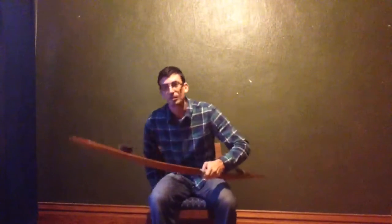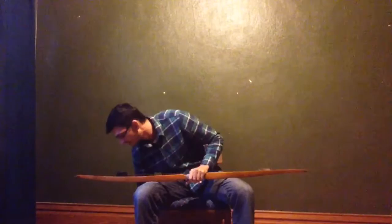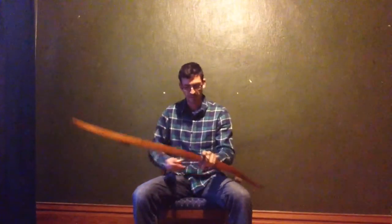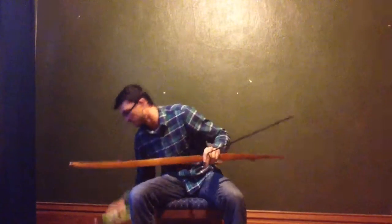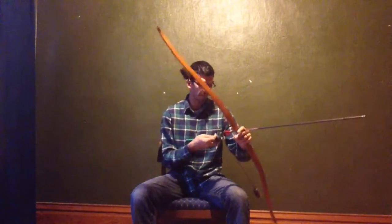Alright, so let me get my scale here. I've got my scale, I zero it out, put an arrow on the bow, and I have this arrow marked off right here at 28 inches, and that will tell me when I draw this back what the strength of this bow is. Pulling it back at 28 inches, this is what this bow is designed for.